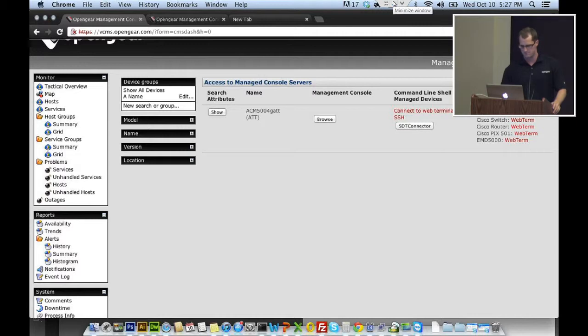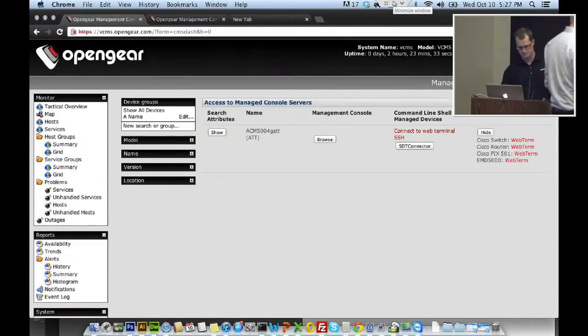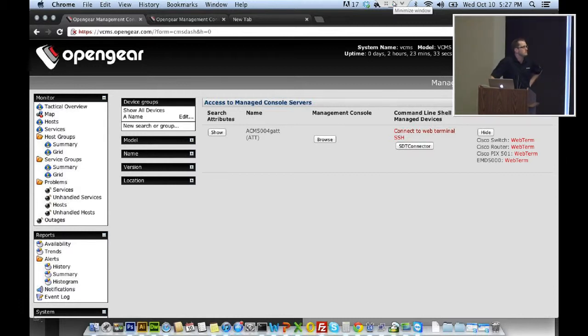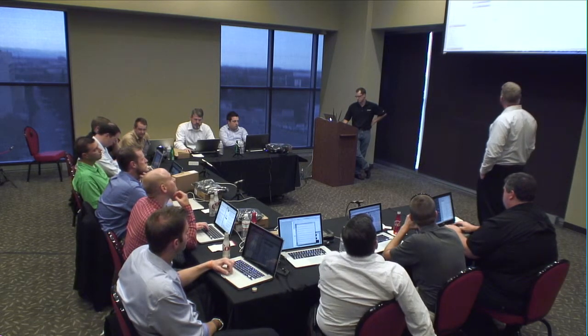Now, one of the things that was also built into this was single sign-on. Yeah, for the proxy and for the different devices, so you didn't have to re-authenticate. That's right. So you get to go to one spot, log in, grab your Cisco switch, web term to it using the shell in a box. Yep, makes it a lot easier. So one single point to go to is what our customers requested. I mean, it's great that we have thousands of these, but if I have to search around and find them, it's killing time. So what this did is it helps reduce the labor involved in finding devices and those things that are attached to them.